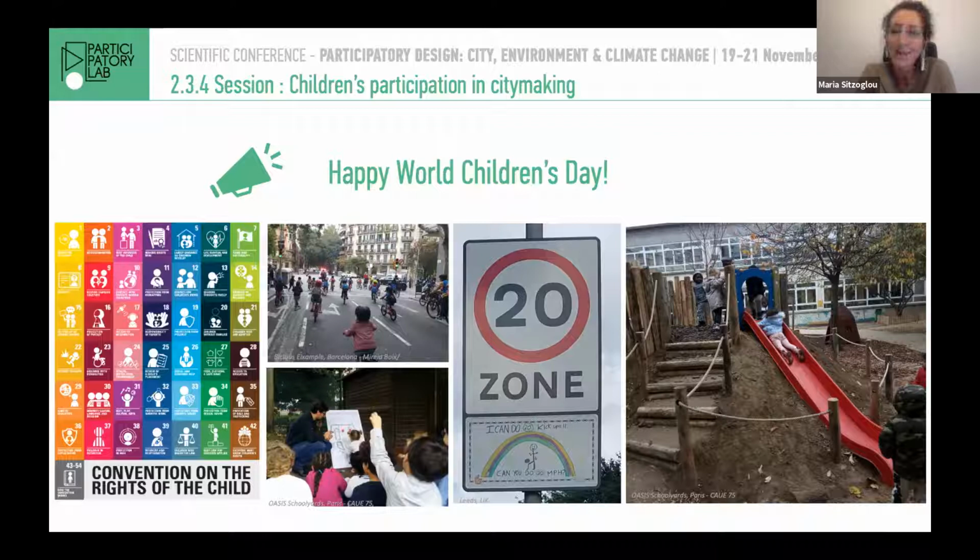And following a quote from UNICEF, after COP26 that just recently happened in Glasgow, the climate change crisis is actually a children's rights crisis, because we need to work a little bit more. We need to focus and prioritize the life quality for the children that are being raised in cities and their future, because we're shaping their future at this moment.